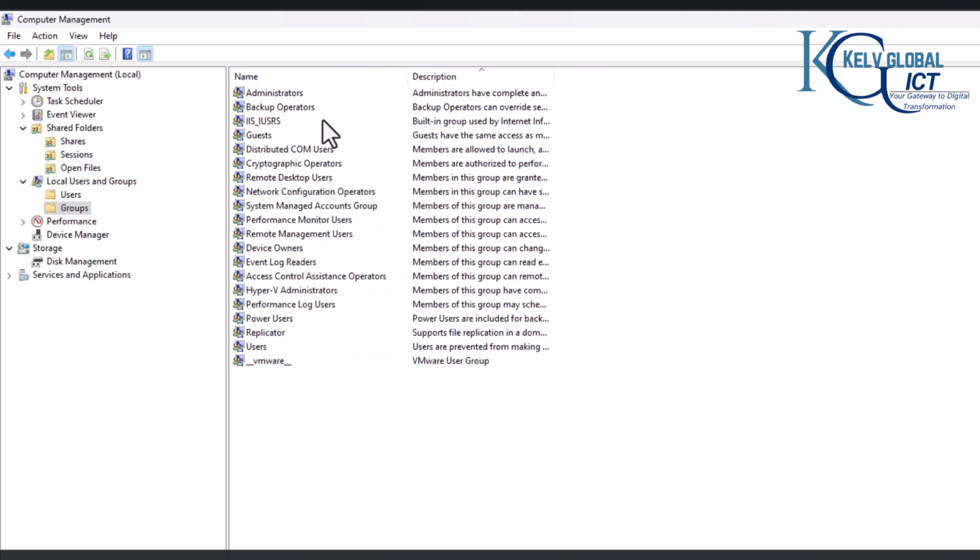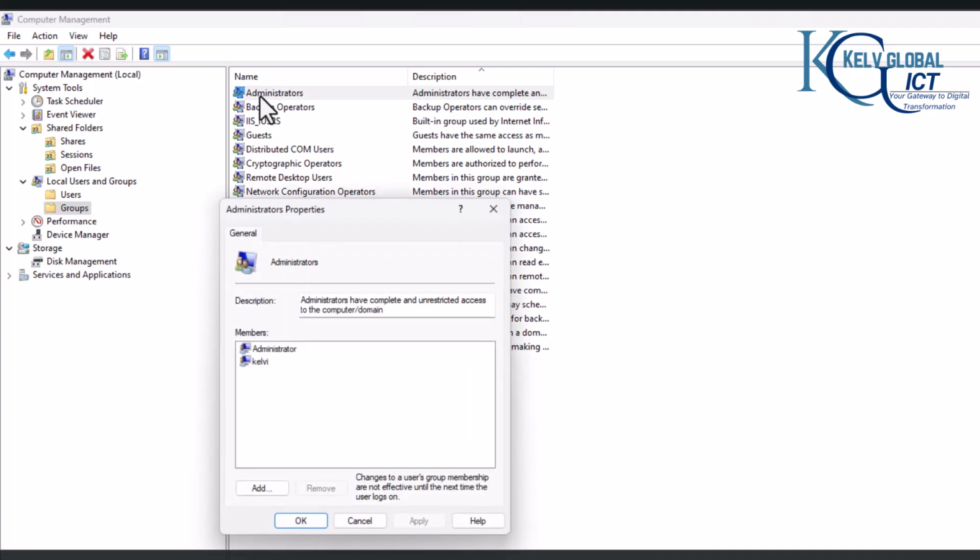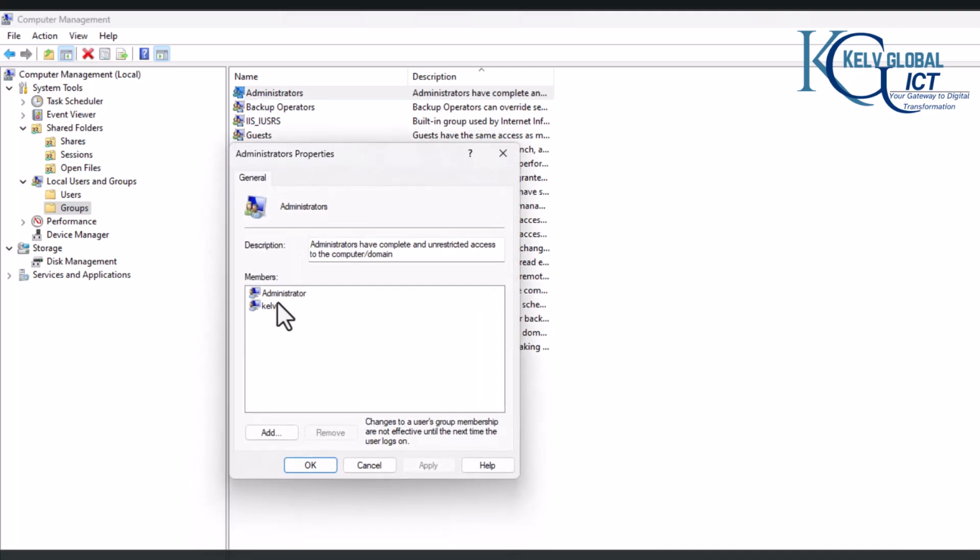So what happens is this. For example, let's use administrators as an example. You can see that Kelvin, that's me, belongs to the administrators group. And we also have the account administrator. You can see there's an S added to these administrators, which means that every single account you create and you want that account to have full rights, unrestricted access to your device, that account can become a member. You can add that account to the administrators group, which means that that user has unrestricted access to your device. He can delete users' accounts, create new users' accounts, and can modify the system.